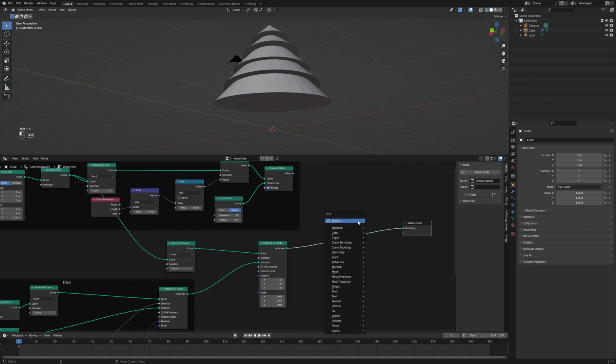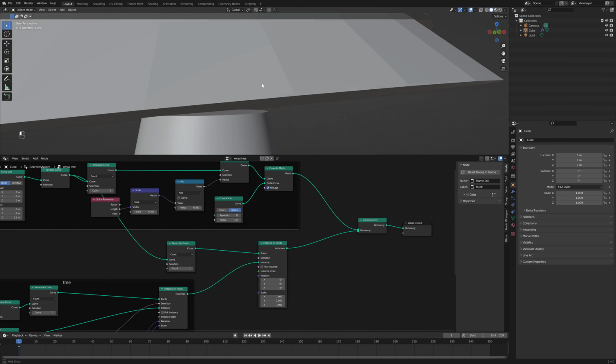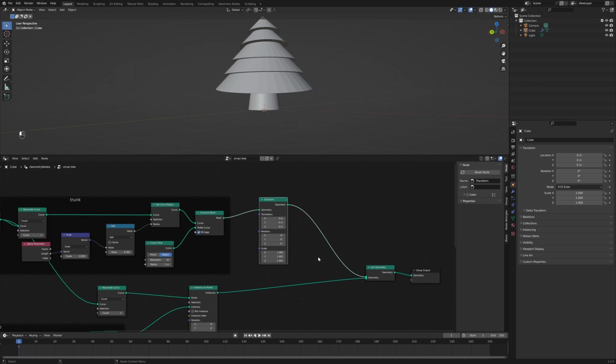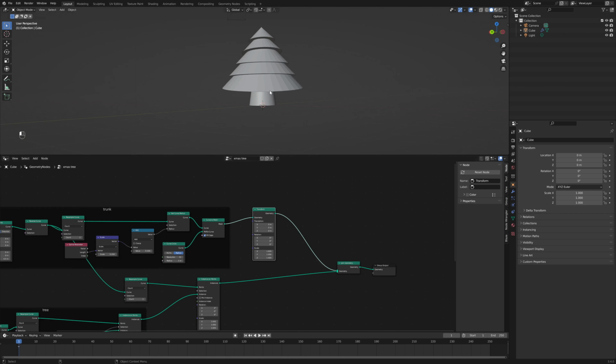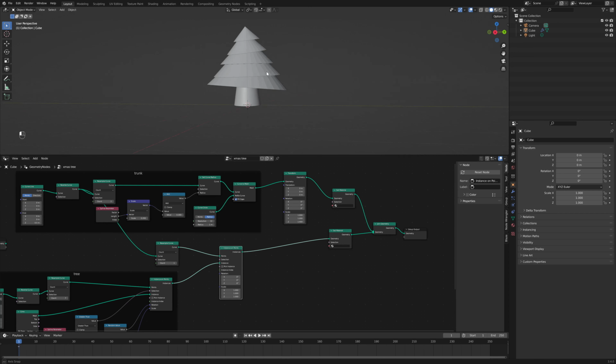And then we can even go ahead and join those together. Join geometry, bada bing, bada boom, we got a tree, and it's sitting there on top of it. But that's the gist of that. And now the next step is making this look pretty darn good. We're gonna keep material simple, but there are a couple things. So I'm just gonna grab 2 set material nodes because we'll put those in later. But I am going to make this look better.